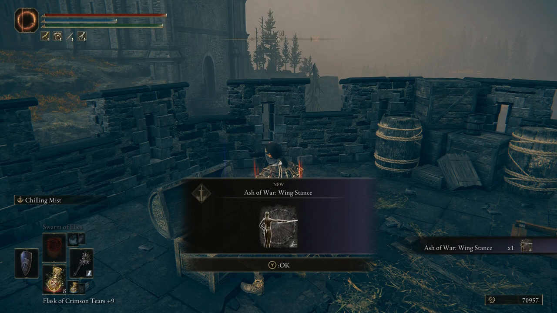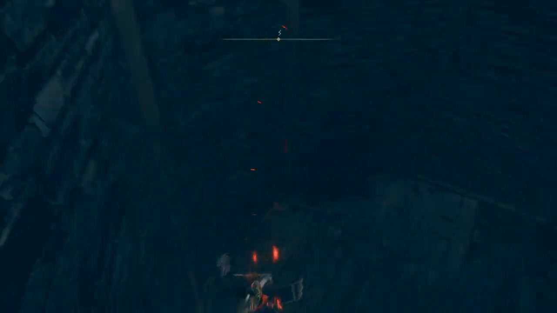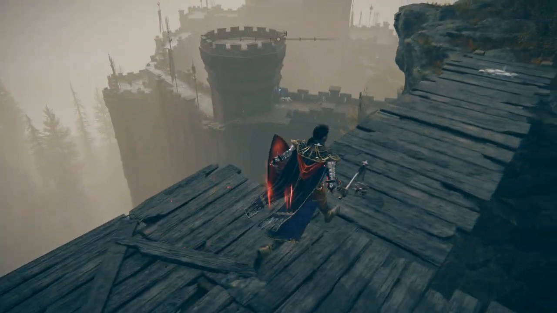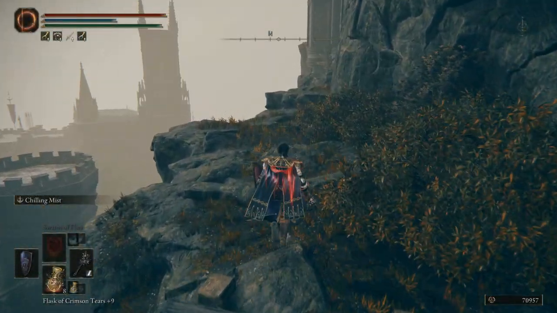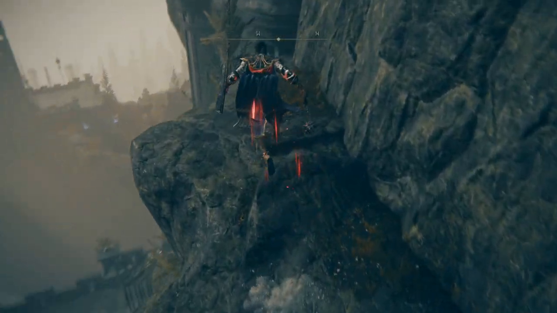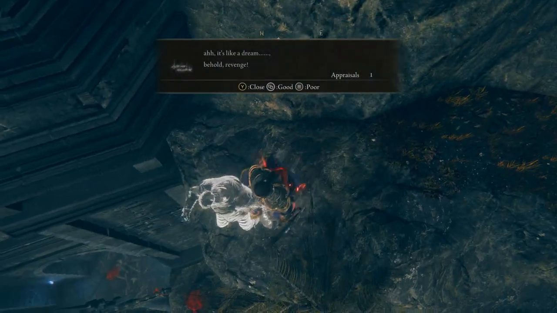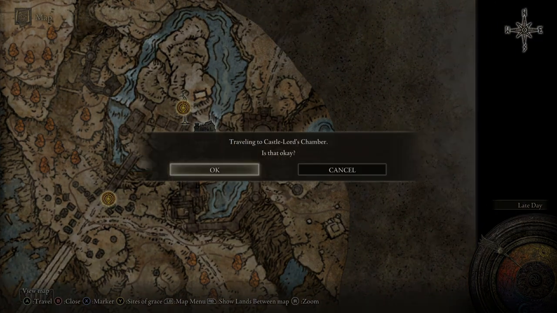Wing stance. Okay, I found stances. I found the stance. I'll live. I think. Yeah. Live. No necessary item required ahead. Well, I'm still going. There's still a way down. A dream. That drop is death, actually. I'm not gonna do it.